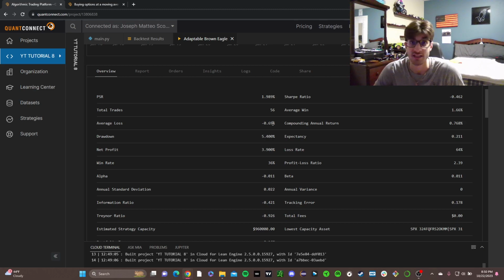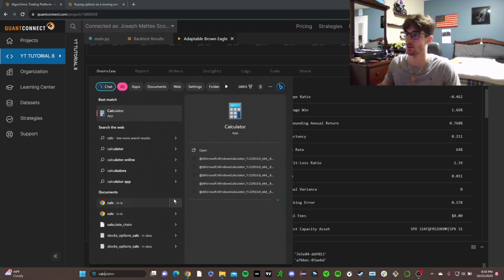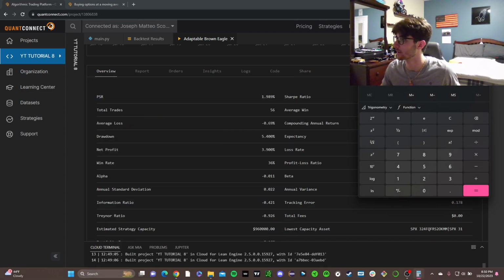So that's actually, let's do the math in fact. Let's get our calculator up here. It's 1.66 over 0.69. So you have a profit factor of, well, we'll say a profit factor of 2.41. So that's really good. For every dollar you lose, you make $2.41.